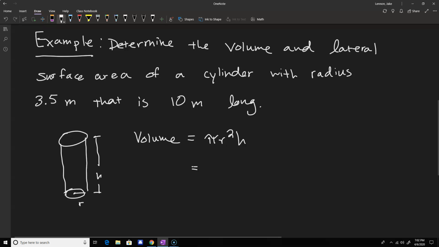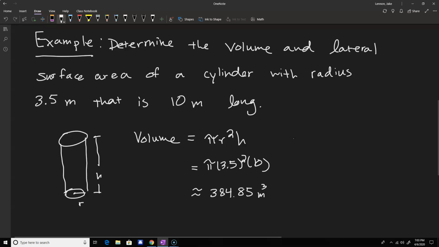In this example, the radius is 3.5 meters, so we would have pi times 3.5 squared times our height of 10. Again, pi you can approximate by about 3.14, but really your precision depends on how much accuracy you need. Remember that number goes on its decimal expansion forever and ever with no discernible pattern. Let's say we just round it to 2 decimal places. This would come out to about 384.85, and now we would have meters cubed. Those are the dimensions here.